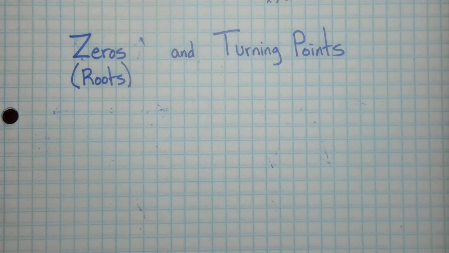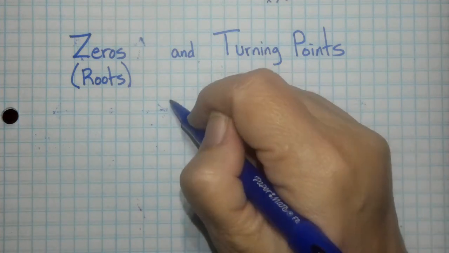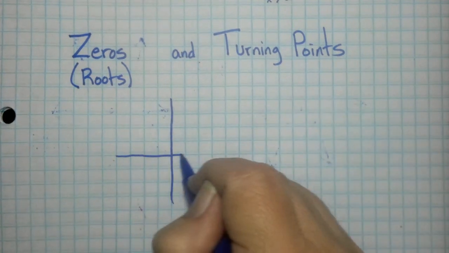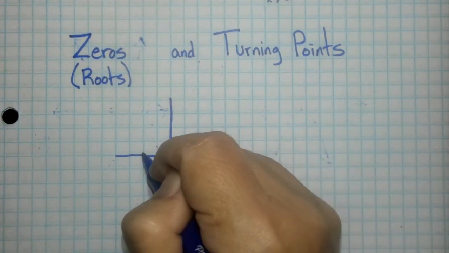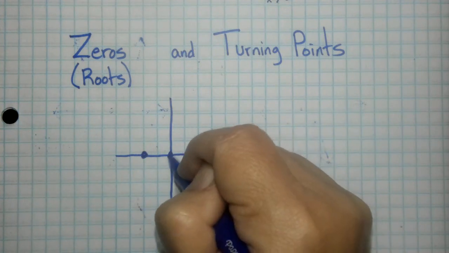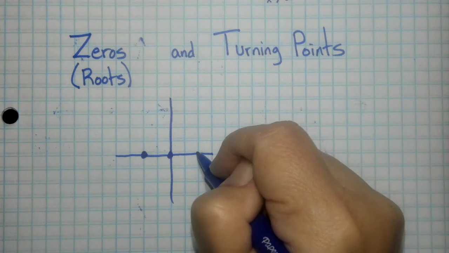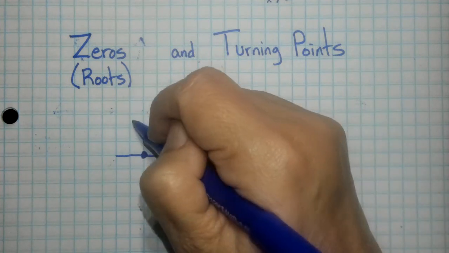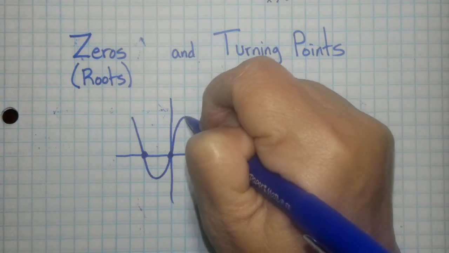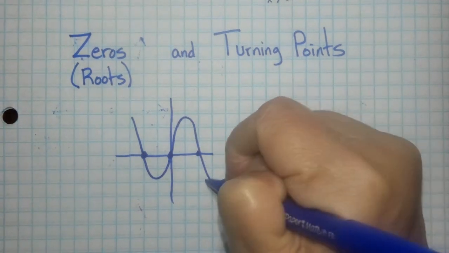All right. So first of all, I just want us to have a picture of this. Like when you're talking about zeros and roots and turning points, Ms. Collier, where on the graph, what are we even looking at? So I'm just going to sketch a little graph here. Don't worry too much about where these points are, but I'm going to put a dot there, another dot, and another dot. My graph's going to go like this, and curve, and like this, and curve.